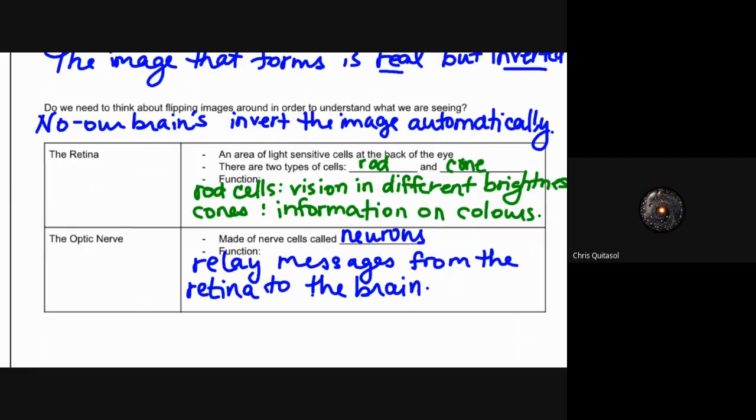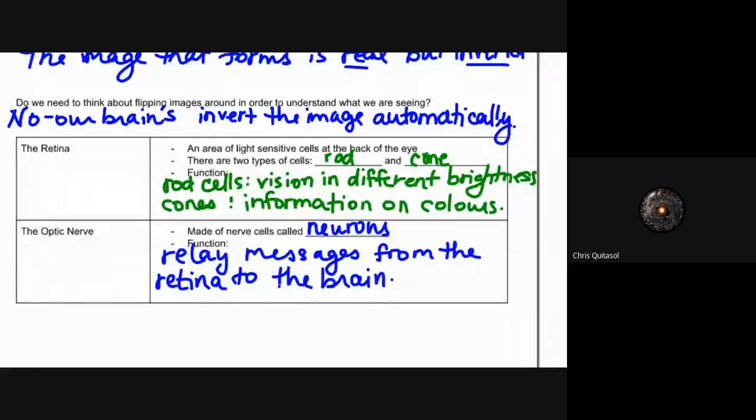The two components of that information receiving and translation and transformation are the retina and the optic nerve. The retina is an area of light-sensitive cells at the back of the eye. If you look at too bright of a light, they get overwhelmed. They're made up of two cell types called rods and cones. Rods are responsible for vision in different brightness. Cones are responsible for information with regards to color. When you think about color blindness, genetic deformations with regards to cones can lead to certain types of color blindness. The optic nerve is responsible for connecting those cells within the retina to the neurons or the brain specifically, so it's going to relay that information that the retina collects from the retina to the brain.